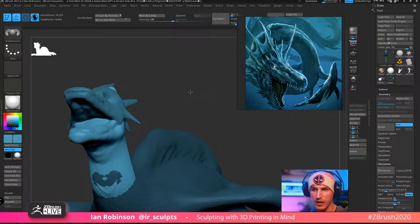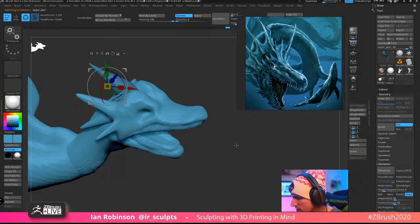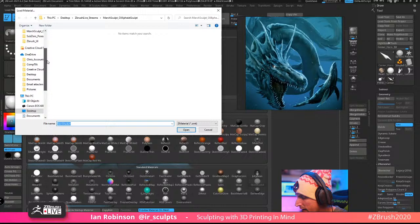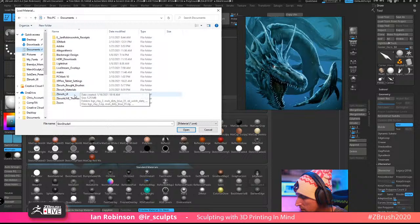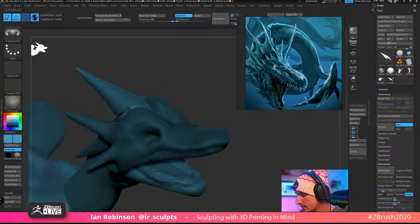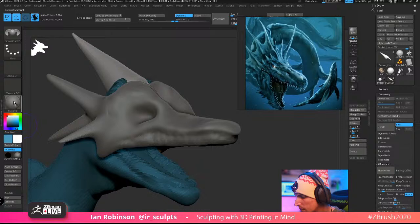Do I always sculpt in skin shade 4? Actually, I do, yeah, for the most part. It's a little bit of a habit. I just like it a little bit better. Although, one of the materials I really love is the orb material, which I think is on ArtStation, but it's a fun little material. If I were to go ahead and hit load, I have it over here under my documents. Oops, go back. ZBrush brushes. Materials, orb material. This one's fun because it kind of gives you just a nice little bit of depth and stuff. But at the end of the day, yeah, most of the time I'll use skin shade 4. Or the other one I'll use a lot is basic material, which let's actually stick to that one right now. That's going to help me a bit.